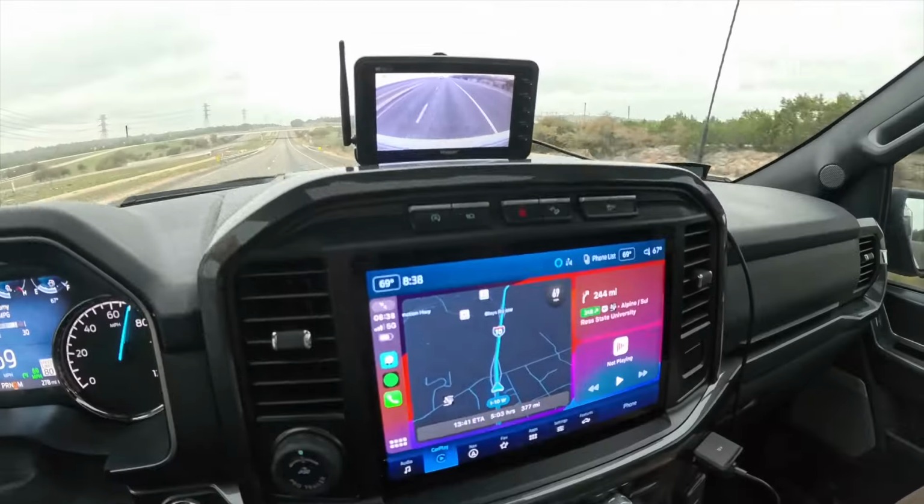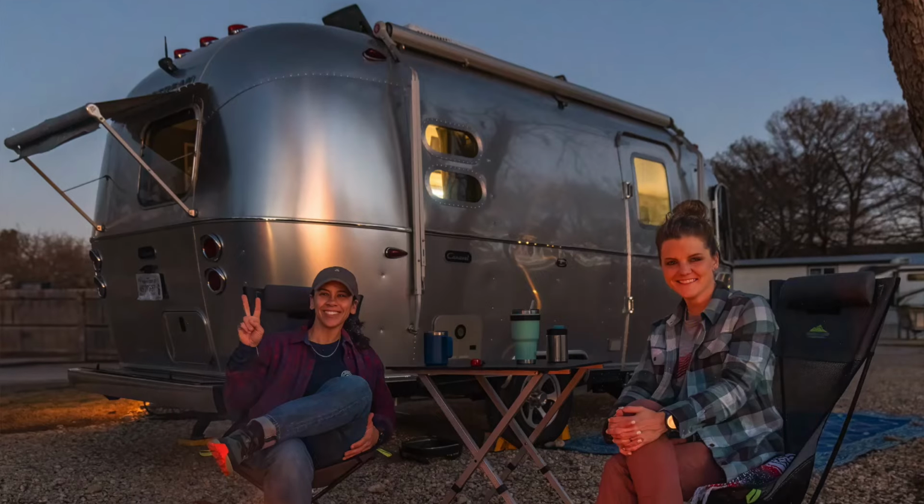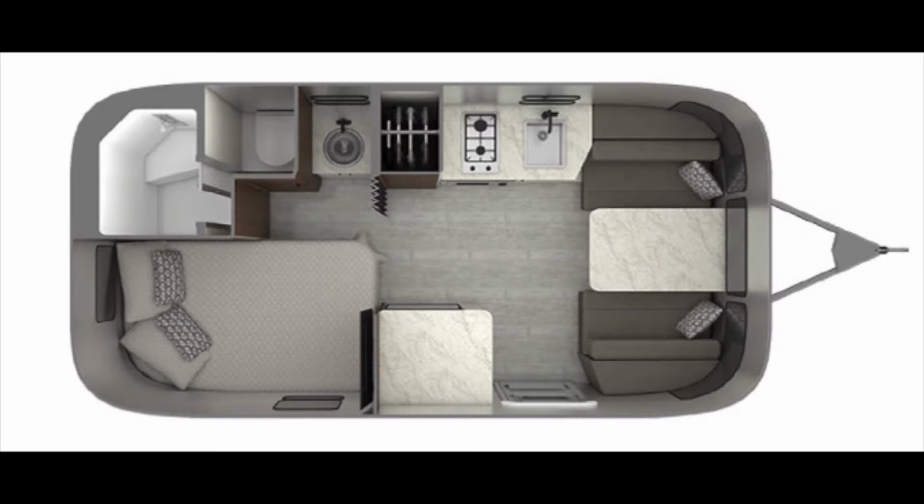Welcome to the Airstream. We just made it to Big Bend on our inaugural drive with Astro 2.0. And I thought, what better time than now to give a proper tour of the Airstream. So for reference, we were previously working with a 19-foot Caravel, and we made the big switch to this 25-foot International. So one of the big things that was a driver for us to make the switch was the bedroom.